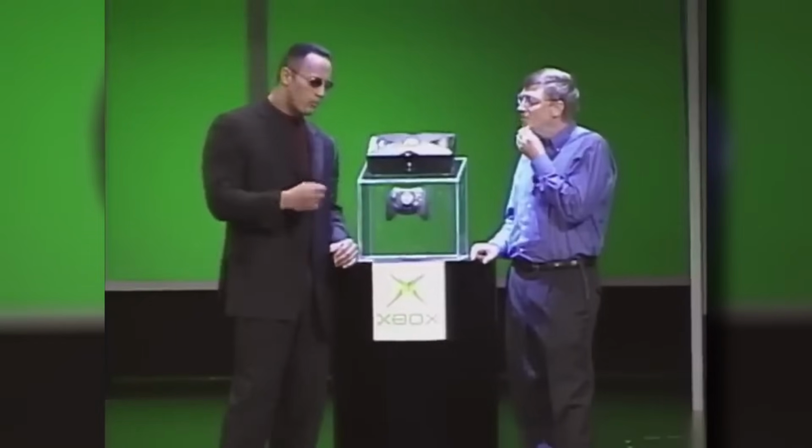I mean, The Rock doesn't impress easily, Bill, you know that, but I'm pretty damn impressed with what we're seeing here today. And considering that this Xbox at this moment is only running on 1/5 of the system's power, it's very impressive. Bill, do you have any idea what The Rock would be like if he were only running on 1/5 of his power? Well, I would think that... It doesn't matter what you think, Bill.